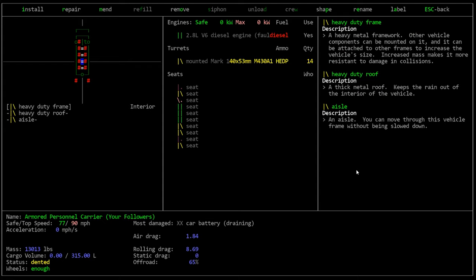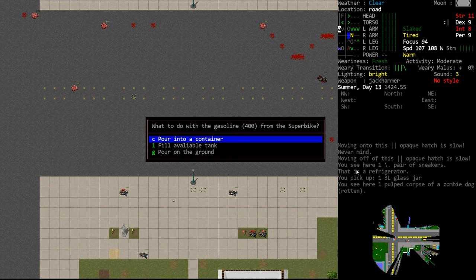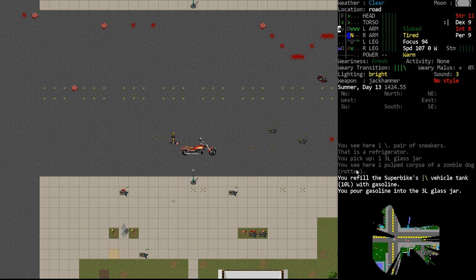You probably have diesel in you, which is not what I want. Yeah, that's not gonna do it. Motorcycle, do you have gas? Kind of. So we'll siphon this. Fill available tank. No, that just puts it in its tank. That's not what we're looking for. Siphon, pour in a container, glass jar, and then refuel the jackhammer with gas.